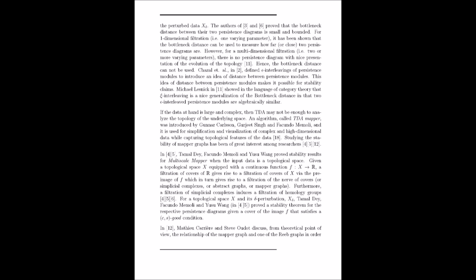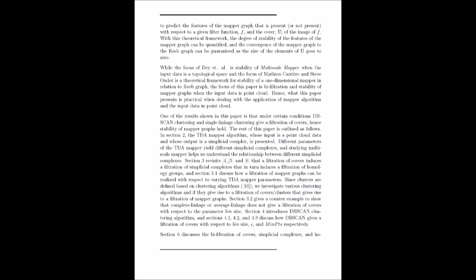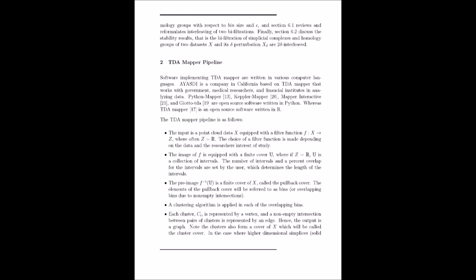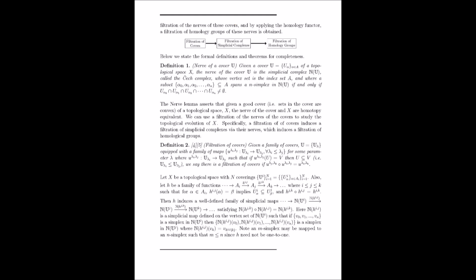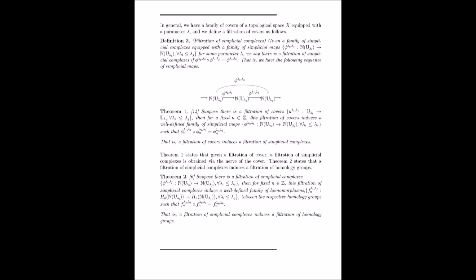And what this research shows is that by carefully adjusting those parameters together, like finding the sweet spot for both the bin size and DBSCAN's radius, we can actually get DBSCAN to create stable maps, even with a bit of wiggle room. That's pretty impressive. So even though small changes might happen, those major landmarks on our map, those core insights, they stay put. Exactly. And this isn't just limited to DBSCAN. The paper actually proves this for a whole class of clustering algorithms, including something called single linkage clustering, which you can think of as a simpler version of DBSCAN. They're all capable of creating stable maps if we use them strategically.